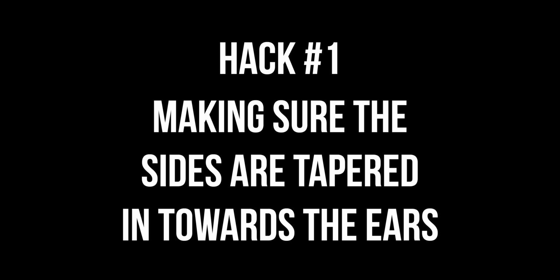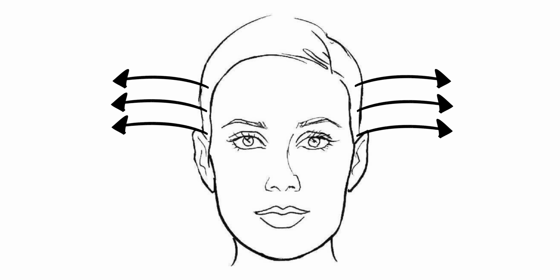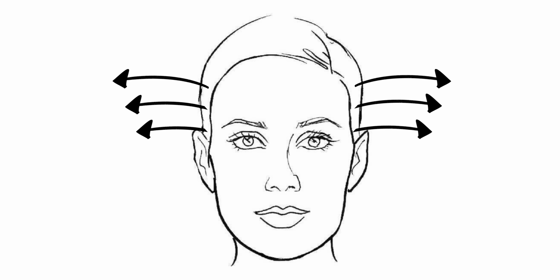But for now, let's dive into hack number 1. Okay, number 1 is making sure that the sides are tapered in towards the ear. That means that everything below your recession line, when you pull that straight out, it's not all the same length. It gets a little bit shorter as it goes down towards the ear. And there's a couple reasons that this is very important.